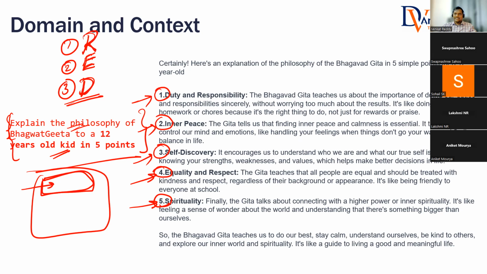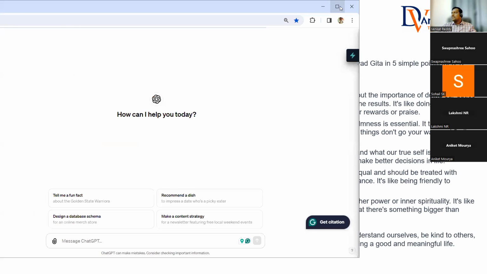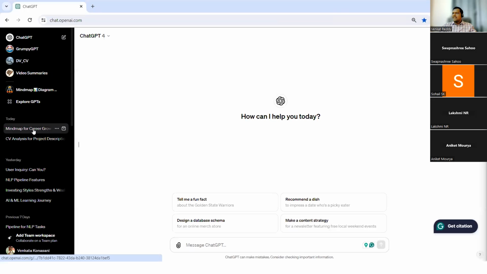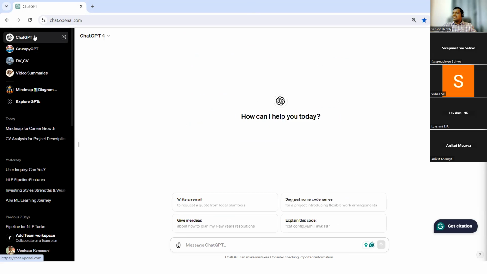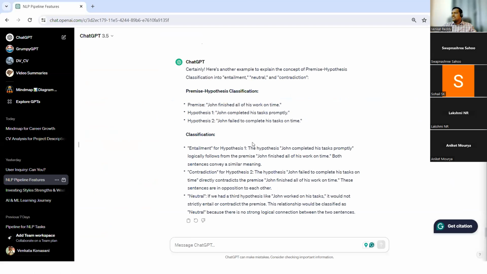Let me give you that example here. For example, right now I am in this mind map of career growth or something like this. Now, whatever I write here, it is somewhat connected to this. But if I want to change the context, we tend to open a new chat, isn't it? Let's say if I talk about NLP pipeline feature here, now, whatever I write here, it is connected to this NLP pipeline feature.